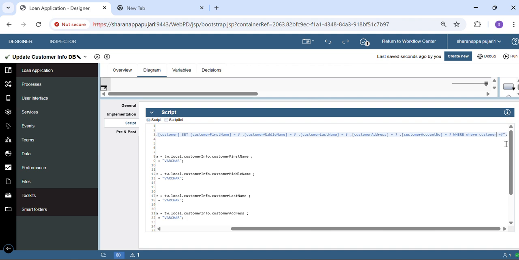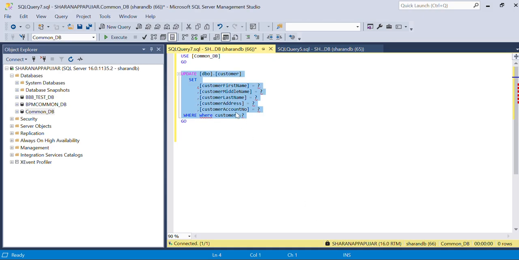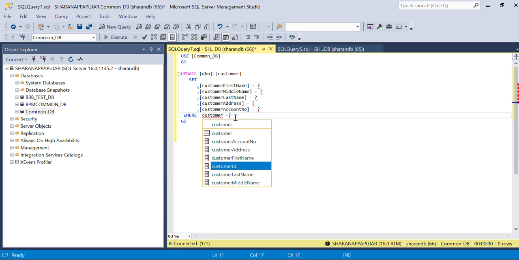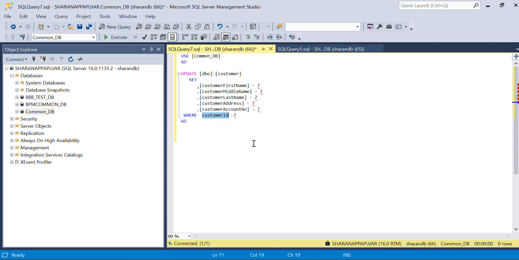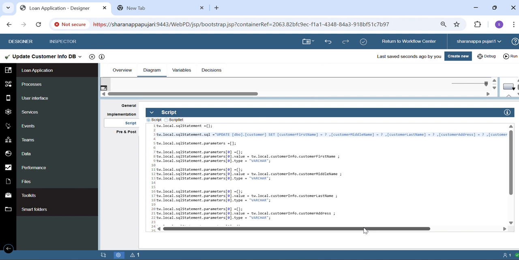The last one is customer ID. I'll copy this customer ID. It's in the where condition, so for a particular customer ID, I'll be updating the details. Okay, the query is done.